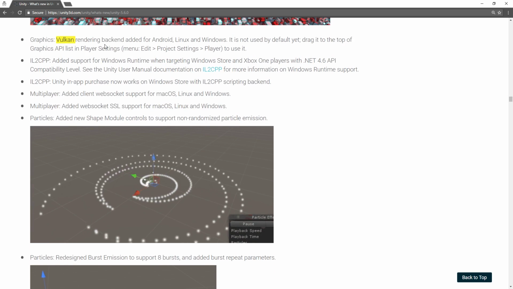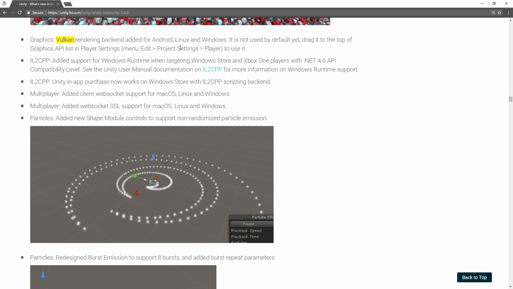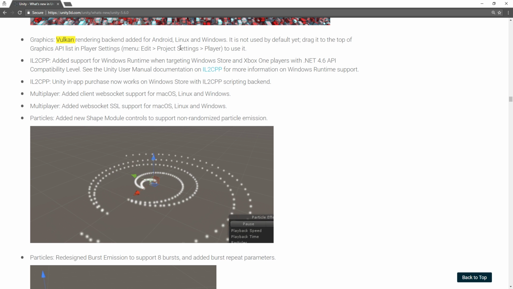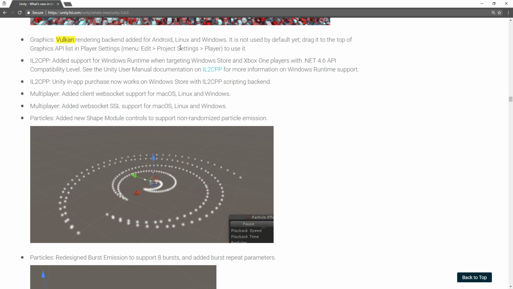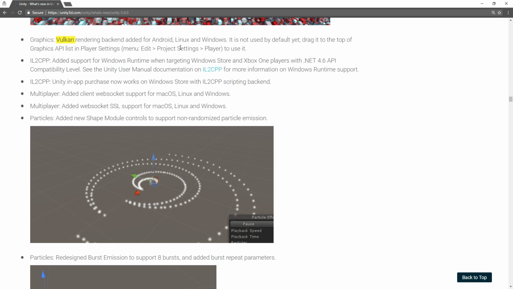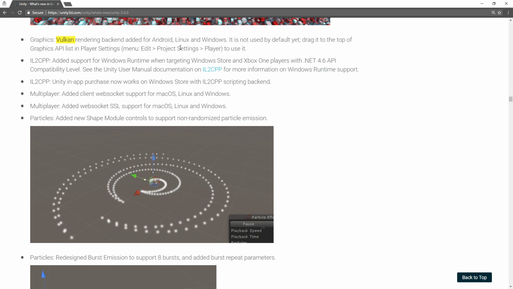Support for Vulkan. So Vulkan is quite interesting. Vulkan is a new type of graphics API, and it's basically an alternative to DirectX 11. As I understand it, the start of it may have been some work by AMD, the Radeon people, and they open sourced it or gave it to an existing open source group or something like that.